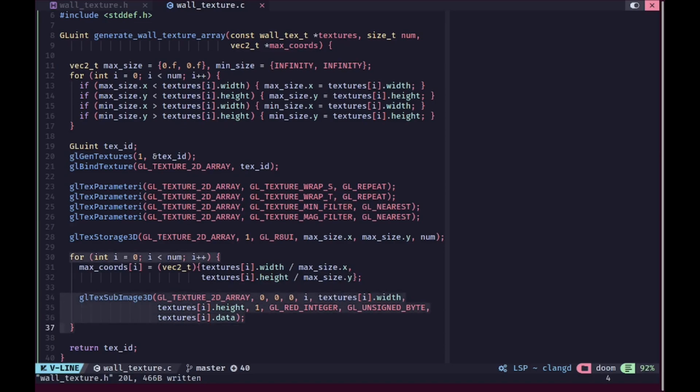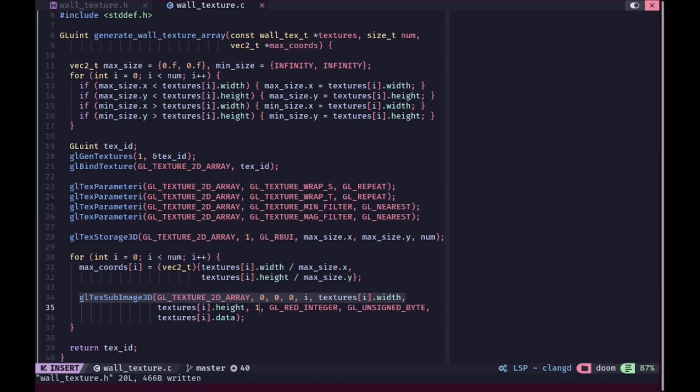And then we can use glTexSubImage3D for setting a part of the texture. For the x and y offset, that's going to be 0 because the texture is going to be located at the top left. For the z offset, we are going to have it be i. This first argument, by the way, is the LOD, which is 0. We have done this stuff before in the flat texture. Then we set the texture width and height of the actual texture, and the other space we just leave blank.